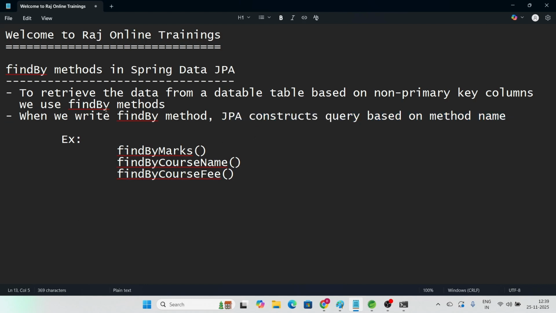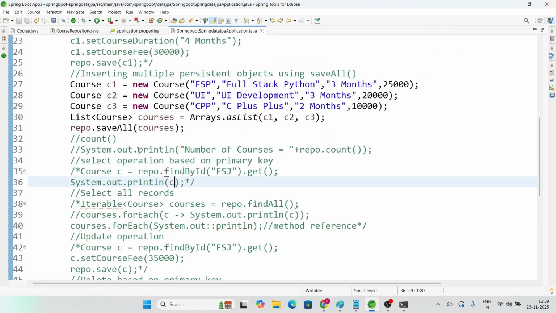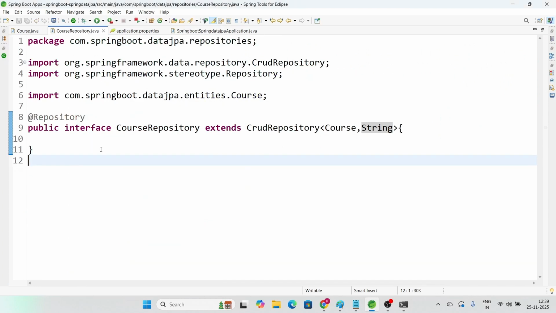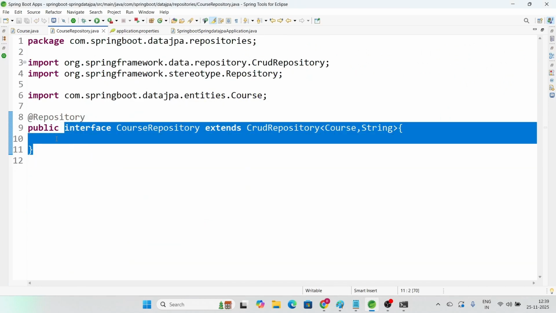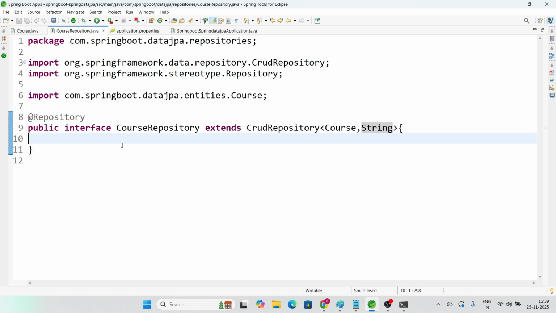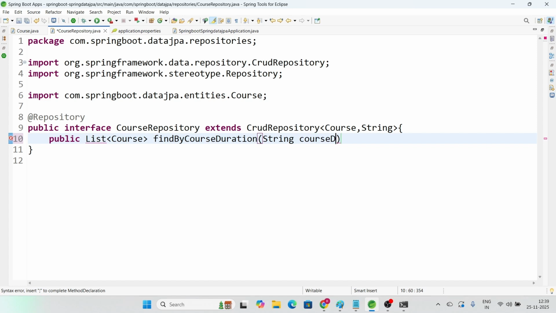Now, let us see the example application, how to make use of these findBy methods. We also call them findByXXX methods. For this, open your Spring Boot application. Here in the repository interface, we have to create methods like this. Let me show this: public List<Course> findByCourseDuration, and here we provide the argument as course duration.